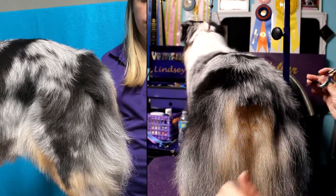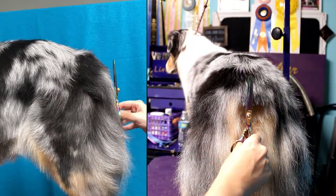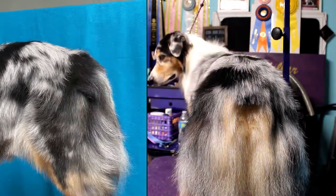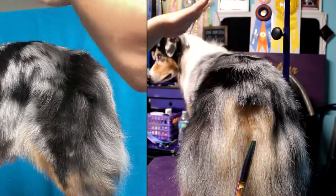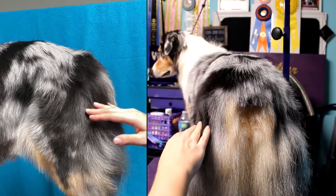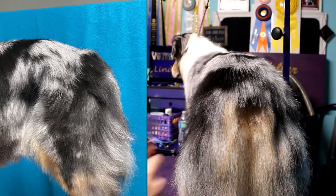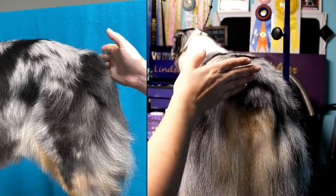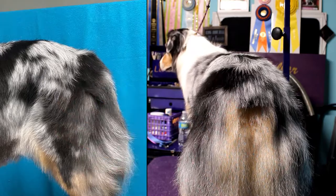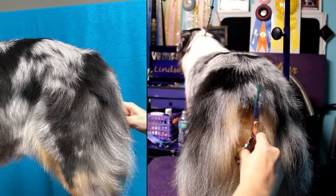The second angle is I normally will go straight at the tail with my thinning shears. What this does is it brings up the croup so there's not as steep of a slope. Also, if your dog is longer and you want to give the illusion of them being shorter, you could trim this a lot closer and it'll give the illusion of a shorter-backed dog. But for normal dogs I don't normally trim at this angle too hard — it's just to give it a finish.